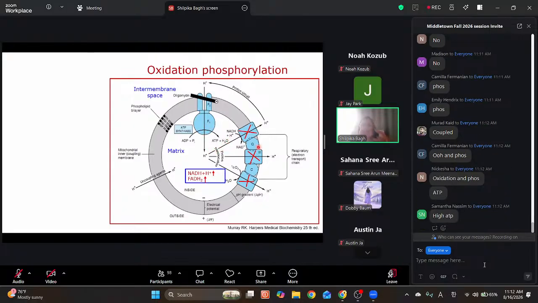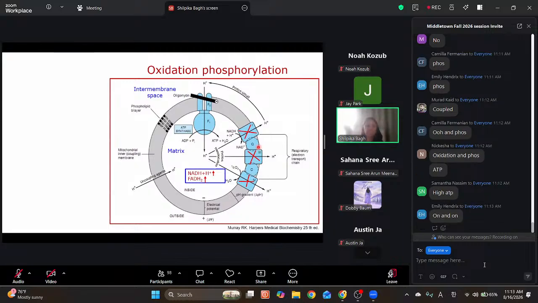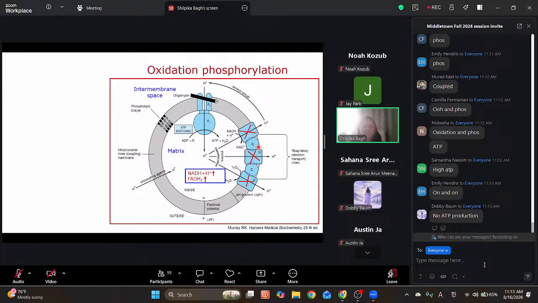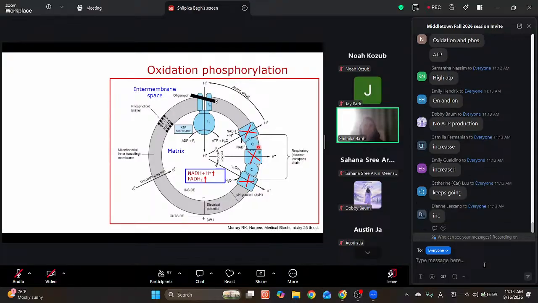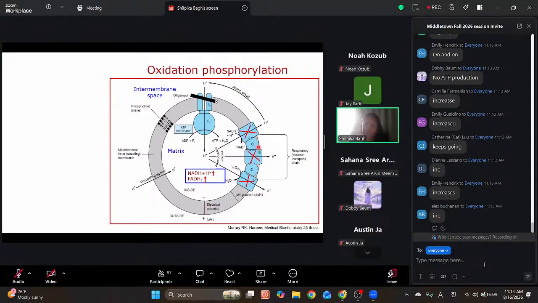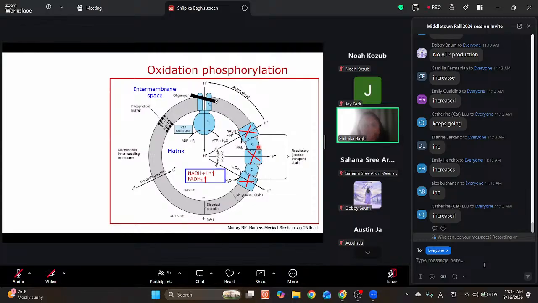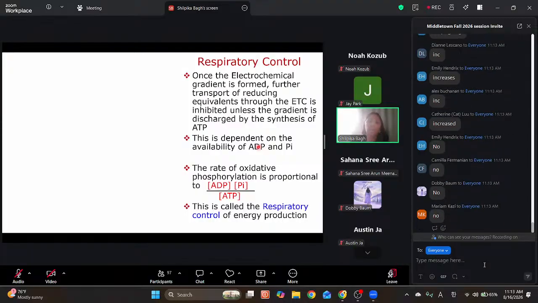But now uncouplers have done what? They have dissociated these two processes, which should have been tightly coupled. So what will happen? The ETC will keep going in the presence of an uncoupler. On and on and on. And oxygen consumption also increased or decreased? Oxygen consumption also increased. But is the ETC going on and on, trapping the useful energy into ATP still in the presence of an uncoupler? No, and it is released as heat.